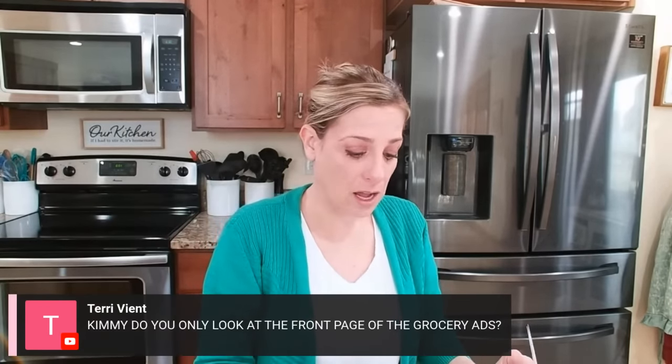But I find them at boutiques. I find them at Walmart. I find them at Hobby Lobby. Every time I go to the Red Barn, I go down there and I look at the aprons. Anywhere there's an apron, I'm attracted. I go and look at them. I feel them. I'll try them on in the store, if they're not packaged in a way that I can't rip them open. I'm all about the texture, the feel.